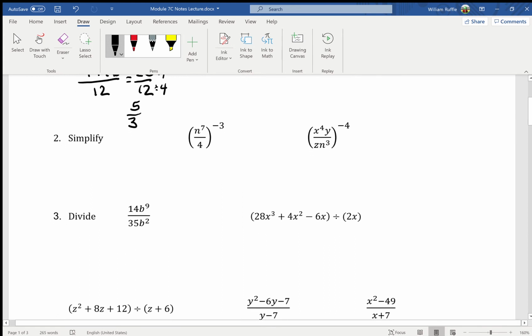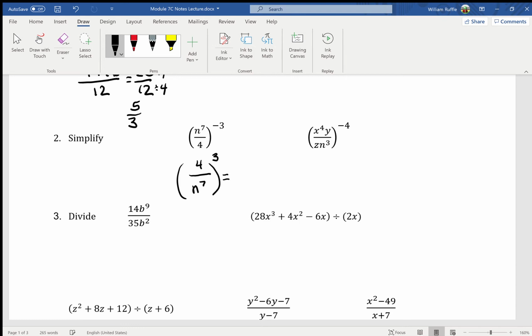When we come to the next one, we're going to start putting letters involved. So we cannot put values in, but we do have to get rid of the negative exponents. Now, if you remember negative exponents, we're really flipping what we are doing. So now if I do this, I can flip the insides of this to go to 4 over n to the 7th, to the third power. I've kept it. All I did was flip inside and change the negative 3 to a positive 3. Just like before, I'm just flipping it.